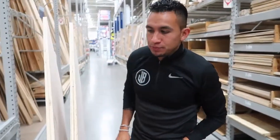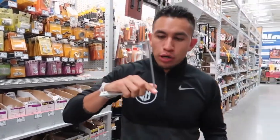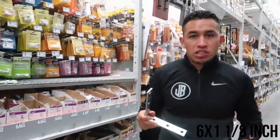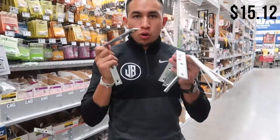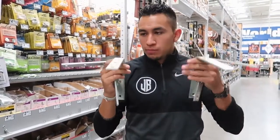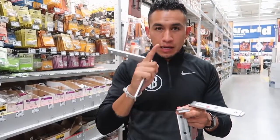Now we're on to item two. So next we need some corner braces. So these are 6 inch by 1 1/8 inches and they're about $3.78 each. We're gonna get four of them. These are gonna go on each side of the wall on both of the legs. We're gonna have two of them on each one and we're gonna get them down with some bolts, and that is the next item that we're going to.